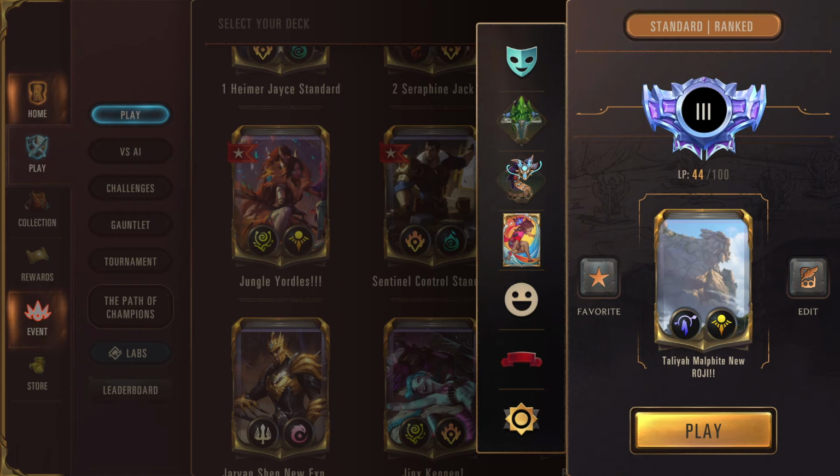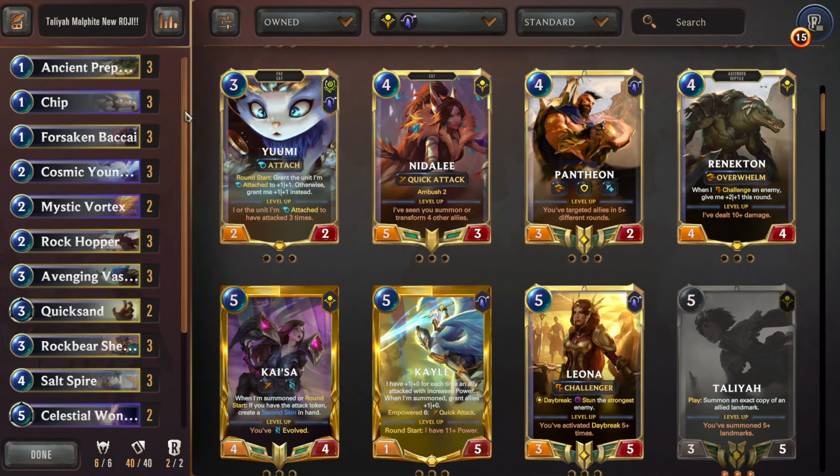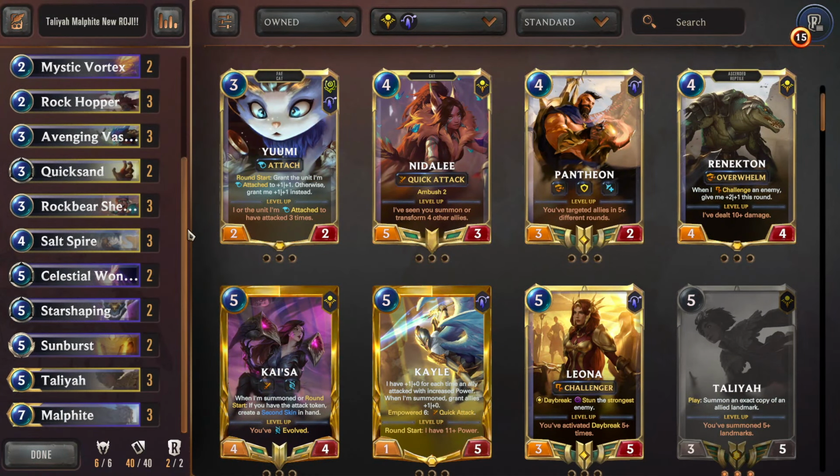I played one game of this at the end of the stream yesterday, and we had a really crazy game if you didn't watch that yet. And so I figured we'd keep the momentum rolling and give this deck list a try. This is from Grandpa Roji. Obviously, he's very popular for mastering this deck, and this is his newest list for the new season with the Heart of the Huntress expansion.